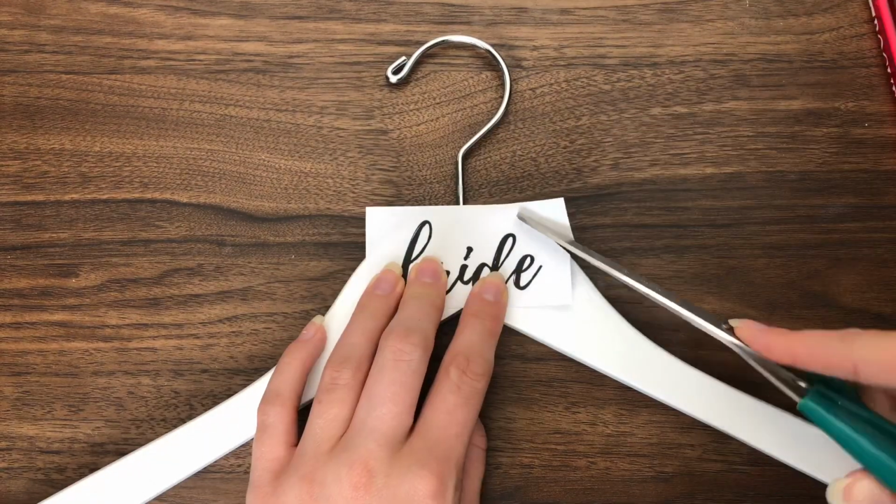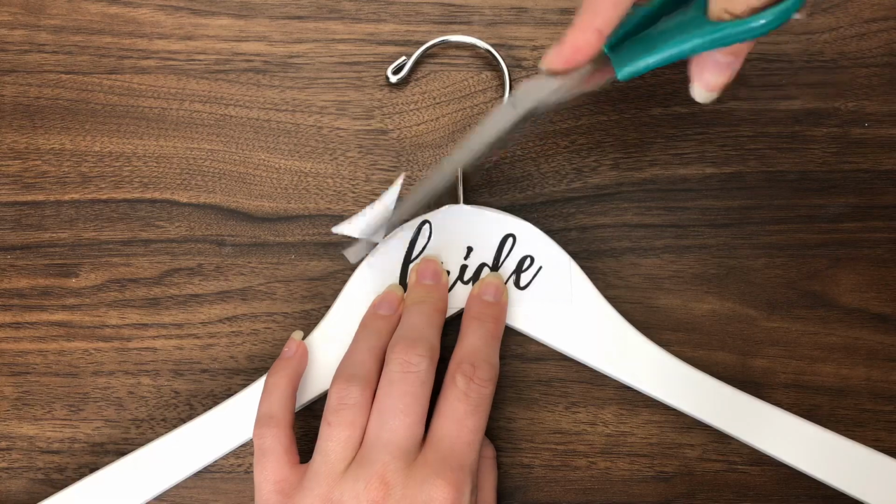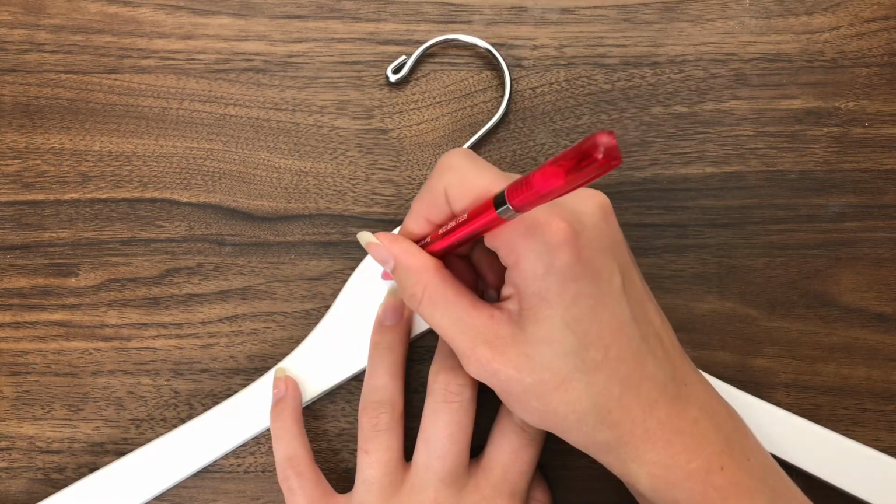Printing this off a couple different times, just playing with the size to see how I liked it to best fit on the hanger, and then just cutting off the excess.